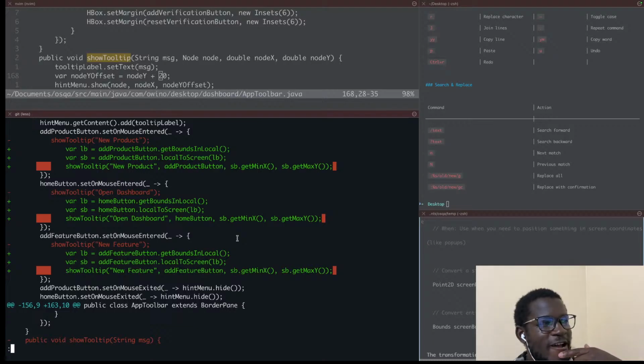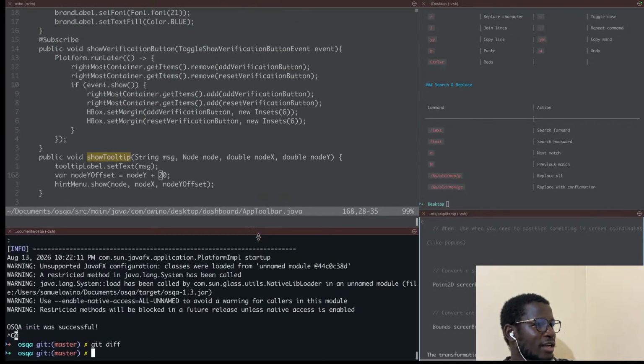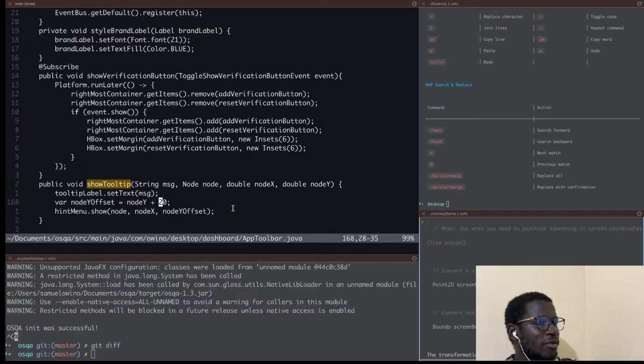which means that the show tooltip function could actually be doing these calculations so that the views themselves don't have to, since we are already passing the node into the show tooltip function. Okay, I'll do that. I'll refactor it so that the show tooltip function does the whole ceremony of obtaining the local bounds, the screen bounds, and calculating the position for the pop-up.